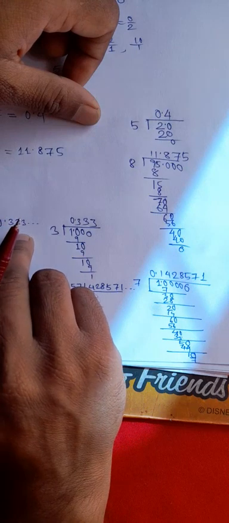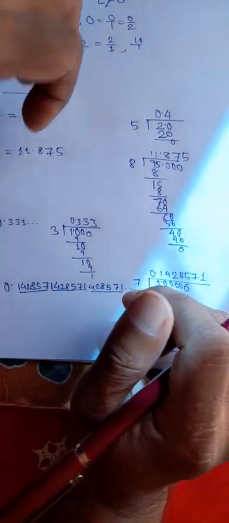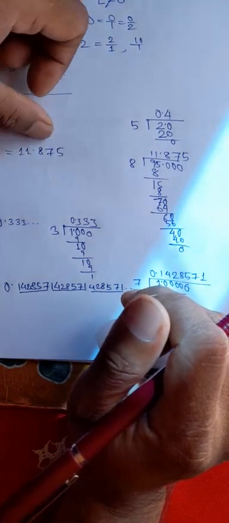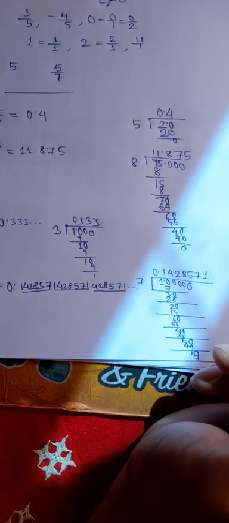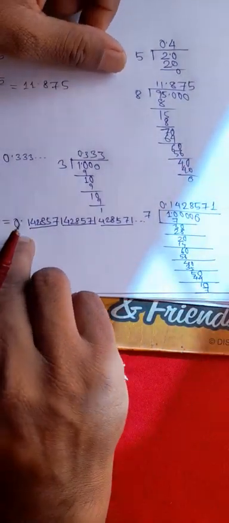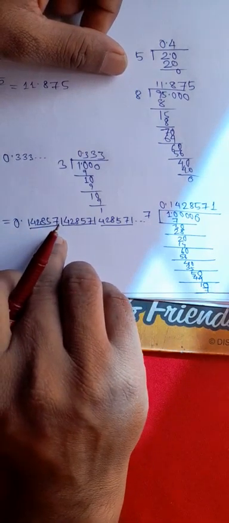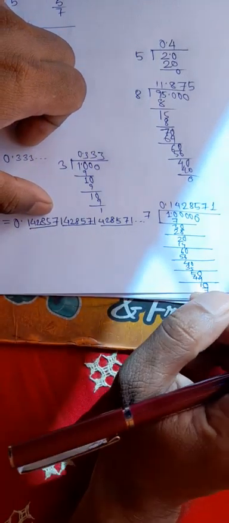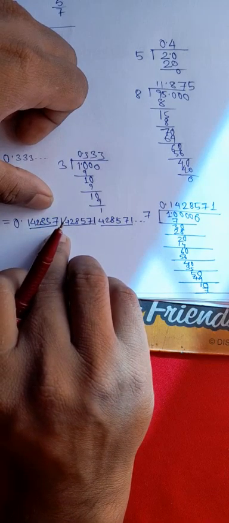So the quotient you find is 0.333, every time it is 3 repeating. This is called a recurring decimal or a repeating decimal, and this is terminating but not repeating decimal. Similarly 1 by 7, in case of 1 by 7 you see it is non-terminating but repeating, meaning the remainder becomes the same at a certain interval.